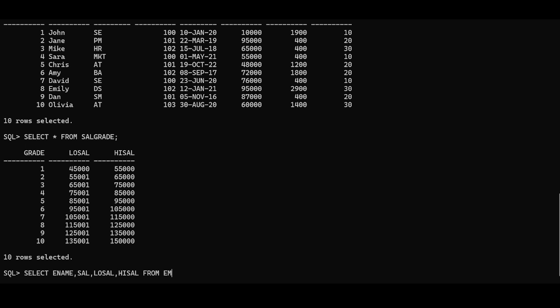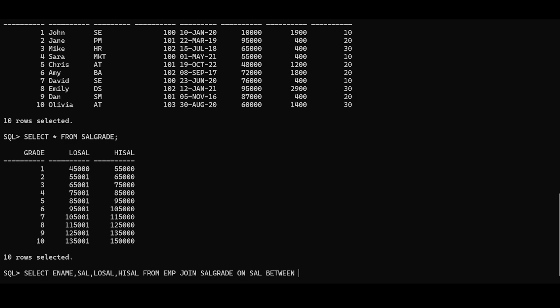Using the non-equi join, the join key is the join itself, and we join the salary grade table on every salary. I'm taking the salary column, and every salary will be compared using which operator? Between.